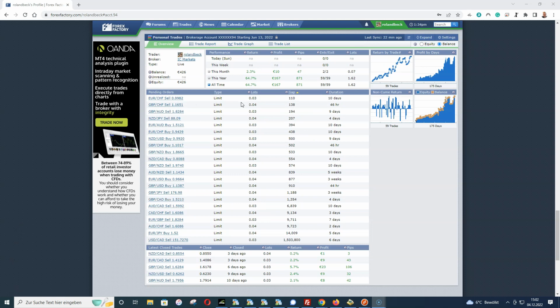And if you look here, you can see all the pending orders I have at the moment in the market. These are not running orders, these are pending orders. So I wait for these orders to trigger, and you can see the duration here. Some pending orders are very fresh, like 4 days ago I placed them, but I also have orders which are already 5 weeks old.